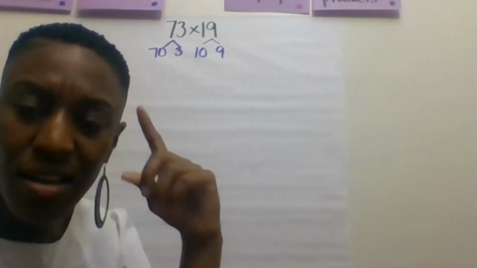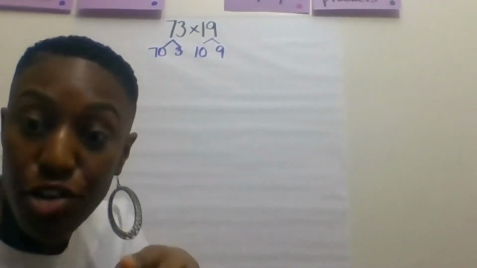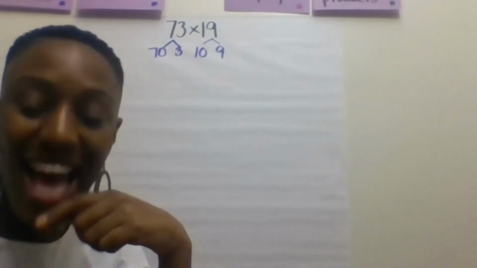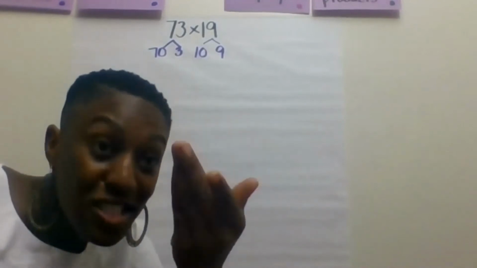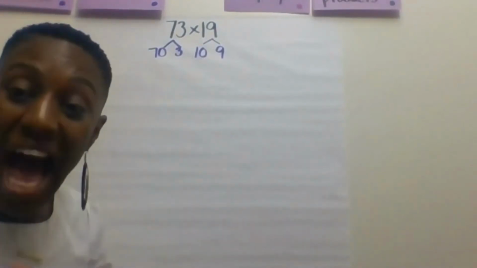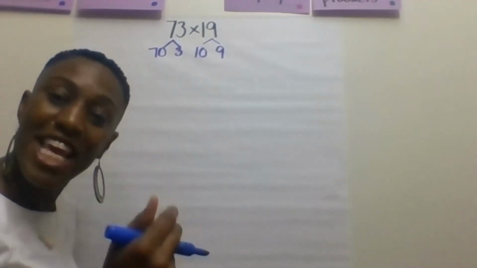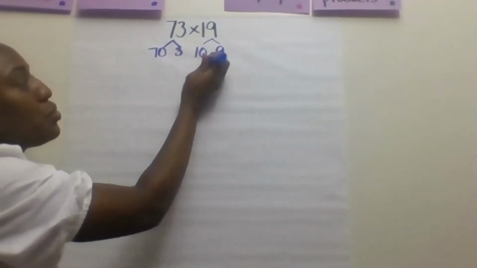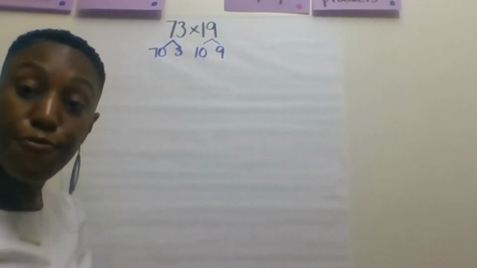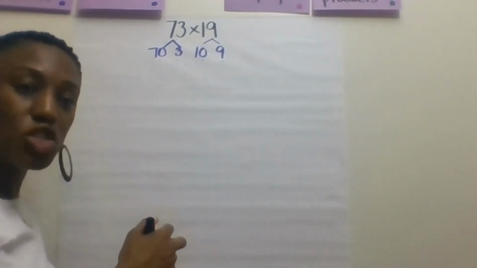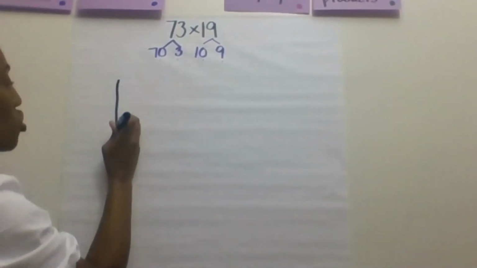Big important question. How many parts will be in our area model? And then how did you figure it out? Yes, I'm hearing 4 parts. Now, how did you know it was 4 parts? Talk to me. Yes. Absolutely. Let's go ahead and count our add-ins, just to double check what our friend is telling us. Get ready, with me. 1, 2, 3, 4. So we're going to draw a 4-part area model because we have 4 addends. Let's go ahead and draw an area model that's going to have enough space for me to do so. Draw along with me.